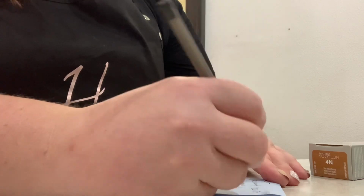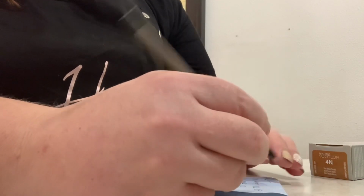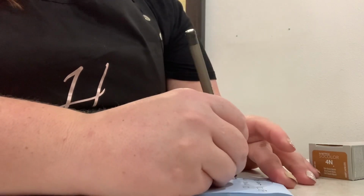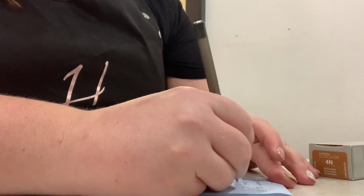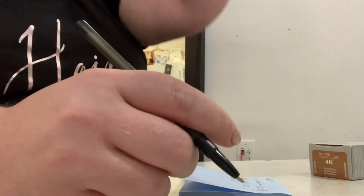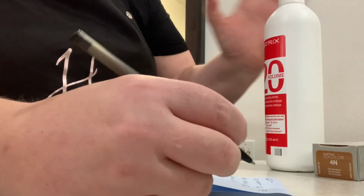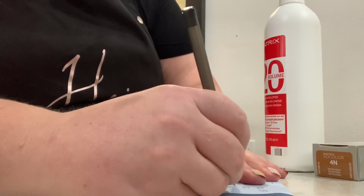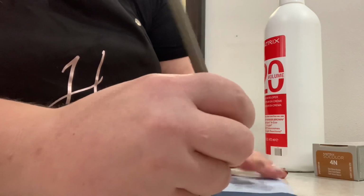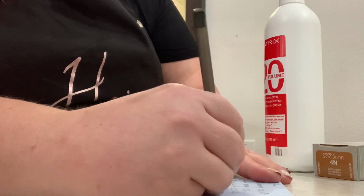The thing is that her gray stands out against the dark color that she puts on her hair. And so I just don't want her to go a long time feeling uncomfortable, especially going into the holidays and feeling like her gray is so bad. And she's a regular and she's like a friend. We grew up together in school, played in band together, all of that stuff. So I really was comfortable doing this for her, and I wanted her to be happy.